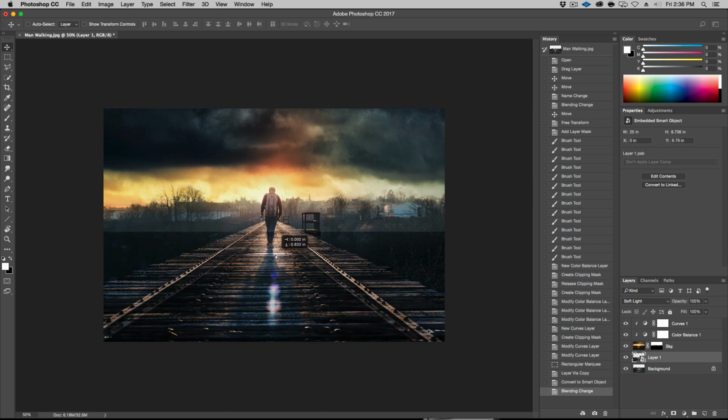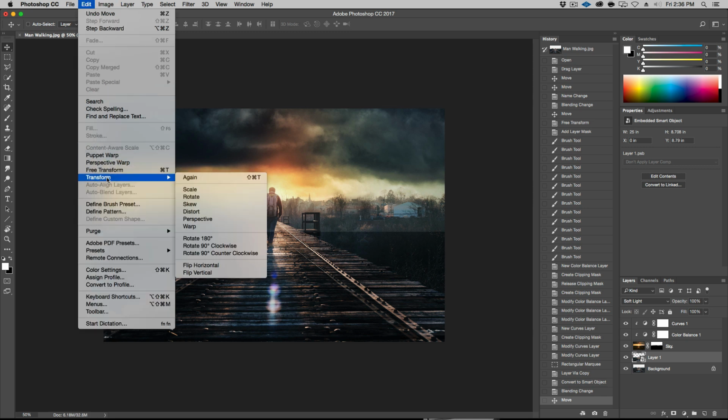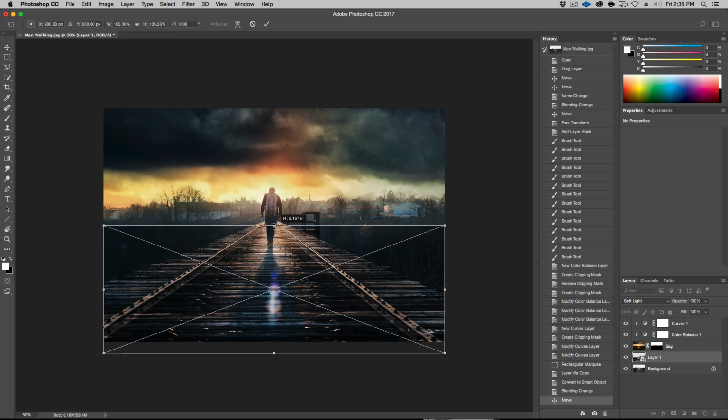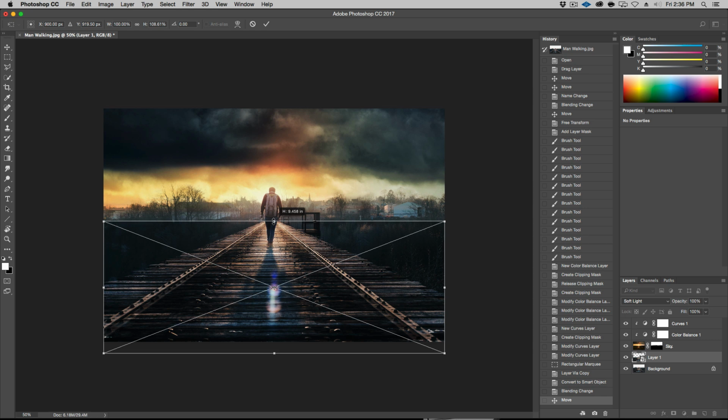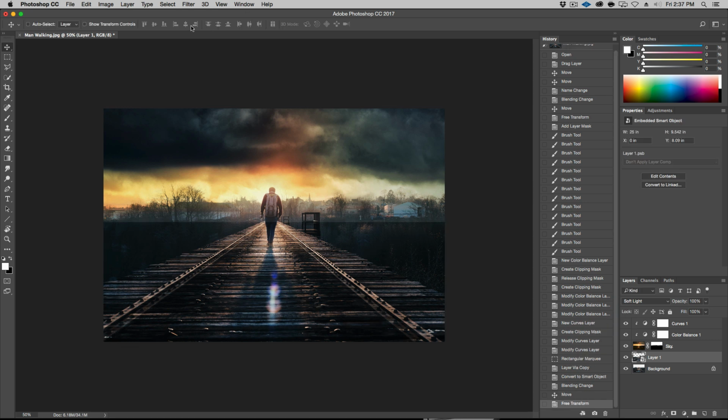Something like here, okay? What I'm really looking at is I want this to almost look like a reflection, right? So the bottom is the reflection of the top, even though it's just a copy right now. And now we're going to go back and do a, where is it? It's edit and free transform. And we want it to be straight. Because there's perspective, I'm going to have to stretch it out. So bring it down a little bit more and stretch it upwards, all right? So that these lines are basically parallel, okay? So that's pretty simple. Hit return.